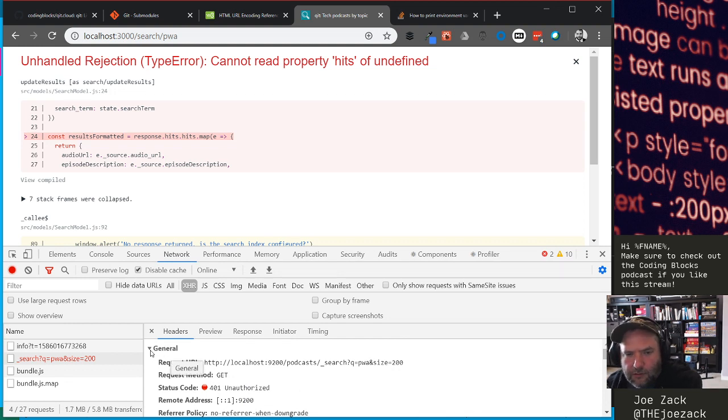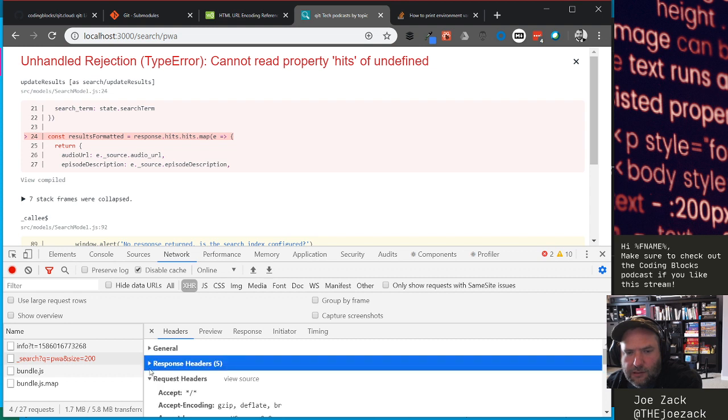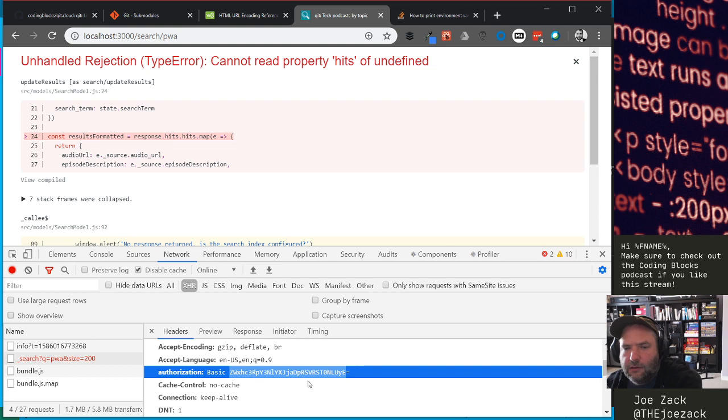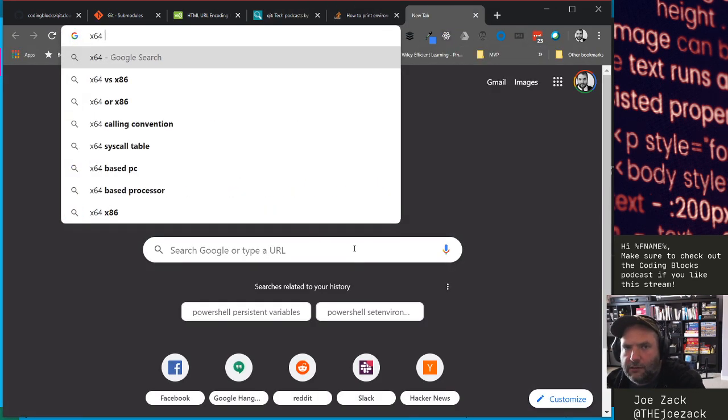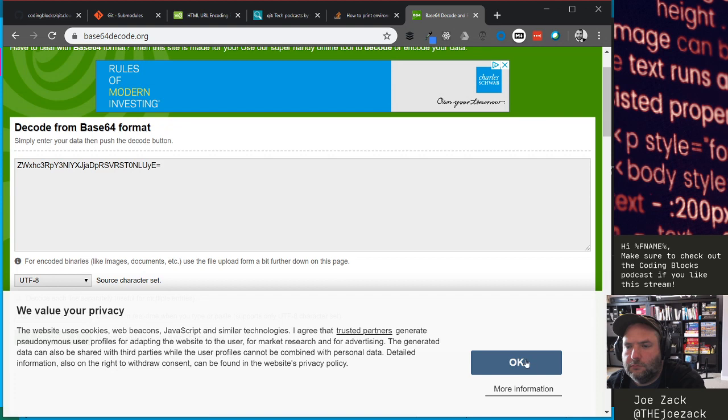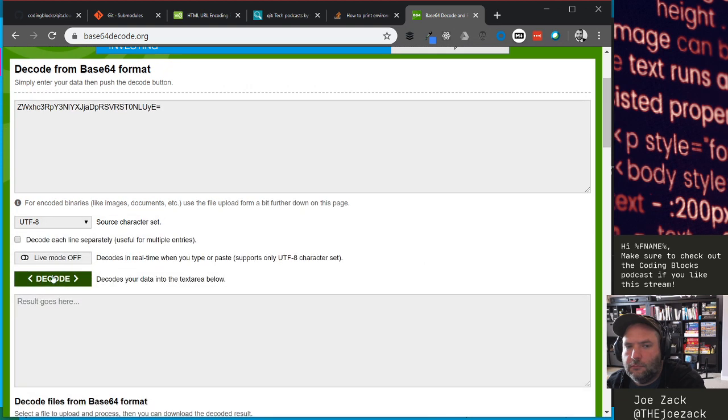General. I want to see the headers. Request headers. There we go. Authorization. Basic. So let's take a look at a base64 decoder. So, I mean, that looks good.